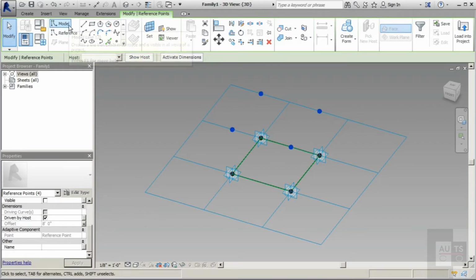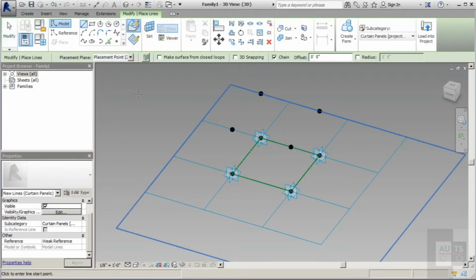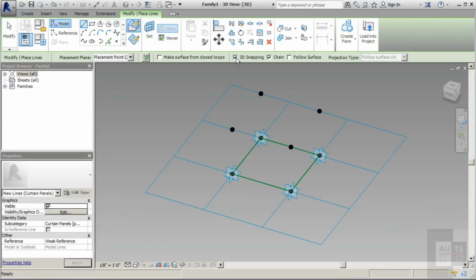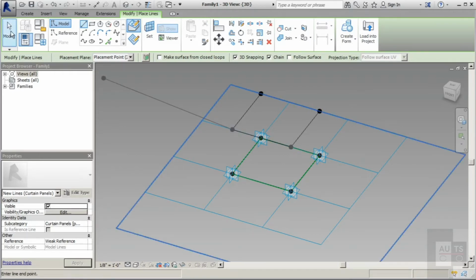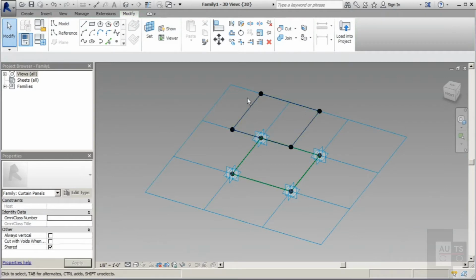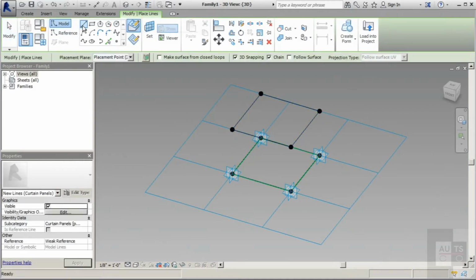So I'm going to go with some model lines, and I'm going to make sure my 3D snapping's on. If I didn't have 3D snapping on, it would be really difficult getting my line set for these top ones here. So I'm just going to connect all 4 of these elements here. And now what I need to do is create a structure that's actually going to come down to the middle here. So I'm just going to use another model line real quick that I'm getting ready to erase after I've done what I need to do with it.